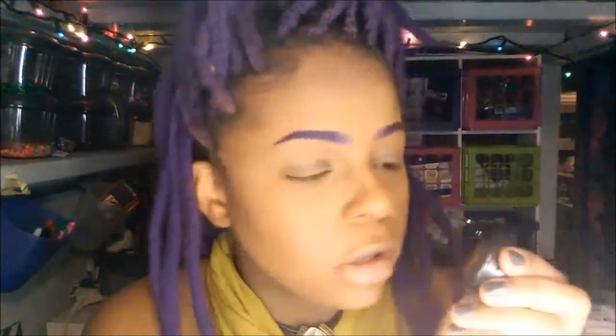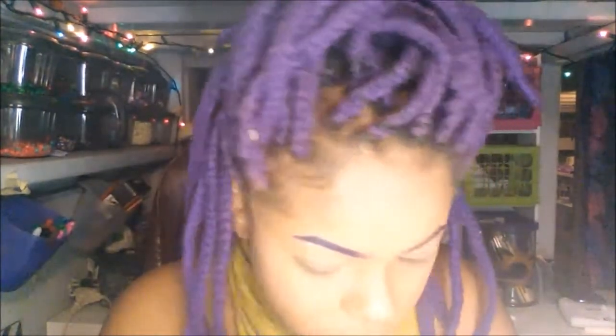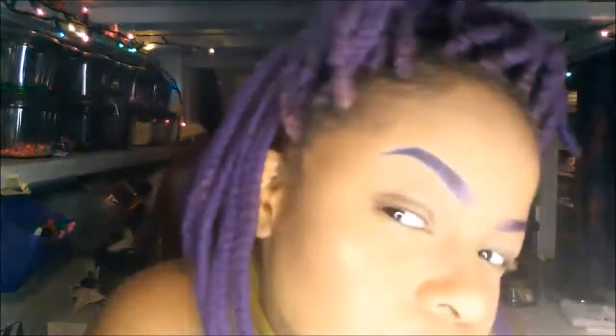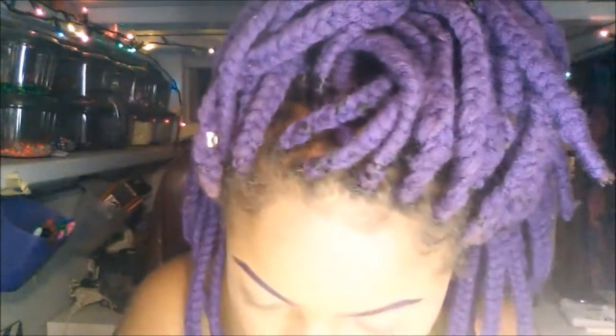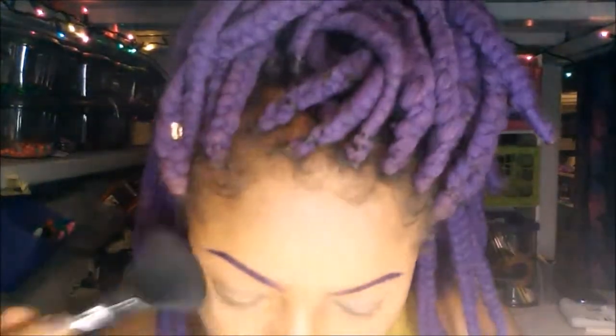For a brighter highlight, I use a retractable eyeshadow brush that I don't know the name or brand of, and I take my MAC eyeshadow in the color Woodwinked and I just highlight the high points of my cheekbones with it. I then blend over the highlight with my powder brush.